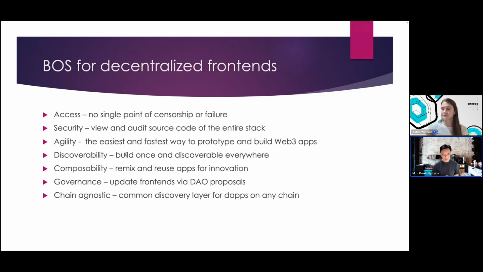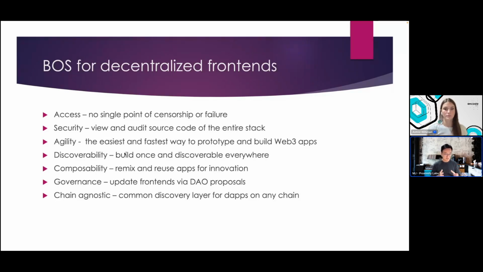This really facilitates innovation. And also, because the source code of the front end is deployed on chain, you can actually build a process so that every single improvement, every single update to the front end needs to go through something like a DAO proposal. This is another very interesting and useful use case.